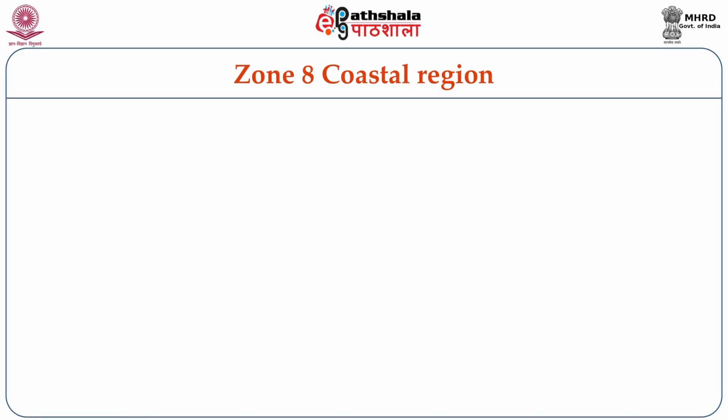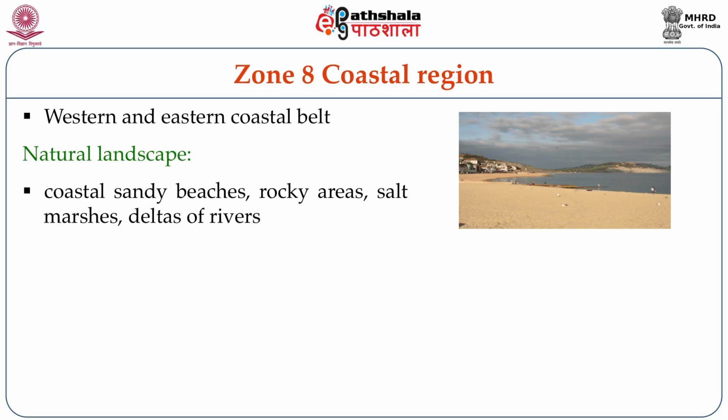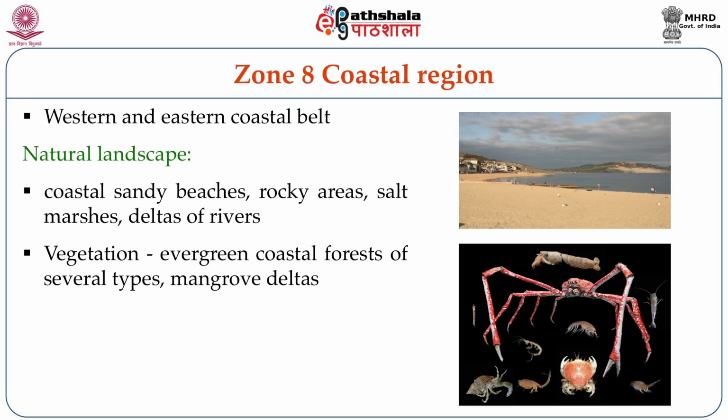The eighth zone is India's coastal belt. It goes right down the western coast, the eastern coast, and it has a wide variety of ecosystems. It has sandy beaches, rocky precipices on the seashores, salt marshes, and deltas of rivers on the eastern side, much larger deltas. It has vegetation which is primarily evergreen, because these are mostly high monsoonal belts. So the flora is dependent on the monsoon, and very often the type of fauna depends on the length of the monsoon period in a particular area.